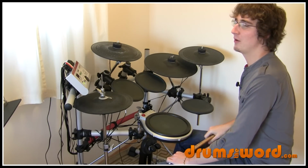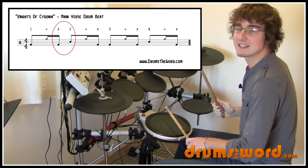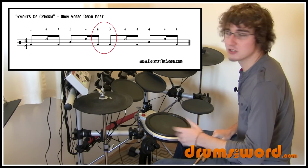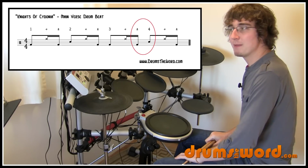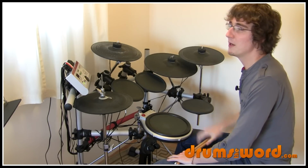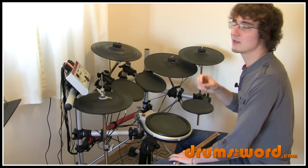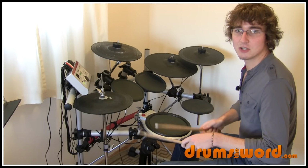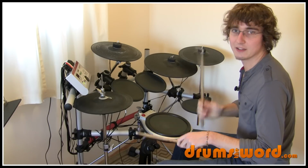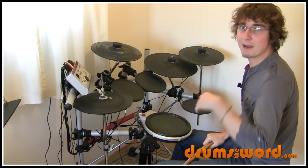So beat 1 to beat 2, we get this: 'and a 2', bass snare. Beat 2 to beat 3, we get this: 'and a 3', two bass drum notes in a row. Beat 3 to beat 4, we get this: 'and a 4', bass snare, and then obviously when it loops around, beat 4 to beat 1 again, we get 'and a 1'. So we get this rhythm, 1 and a 2 and a 3 and a 4 and a 1 and a 2 and a 3 and a 4 and a 1, played between the bass drum and snare drum.